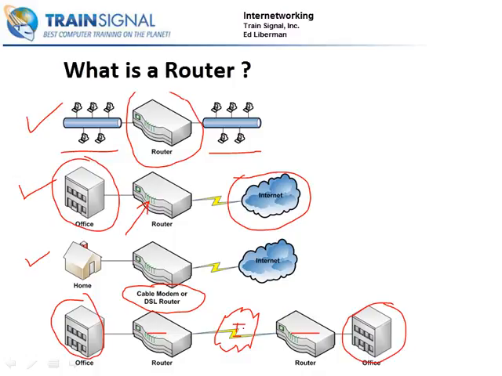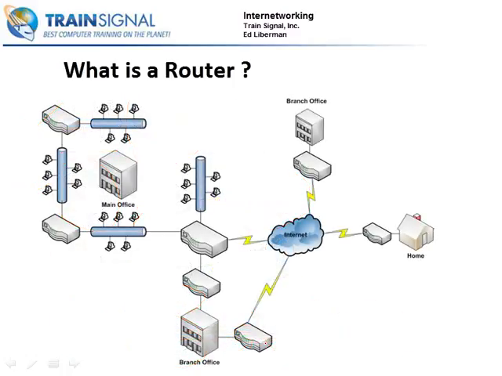Now, a VPN is not always used. In some instances, you will have a dedicated line, sometimes referred to as a T1 or a T3 line, between the two offices. In that set of circumstances, you would still have a router in each office to get connectivity to that T1 or T3 line to allow communication between the offices. All right, let me clear that out, and let's take a look at maybe a more typical office environment.